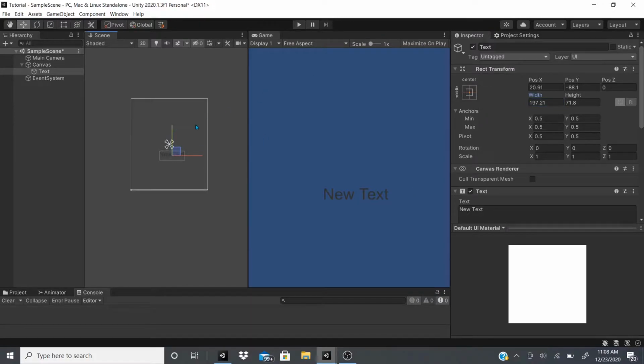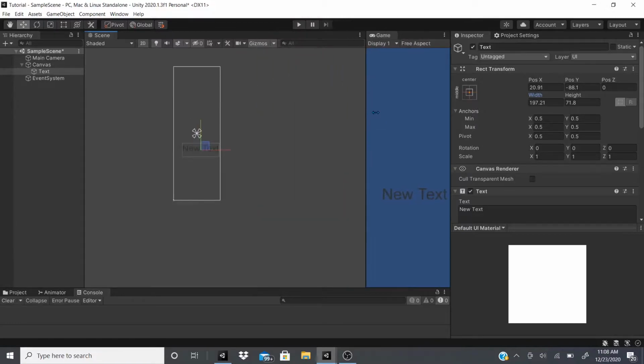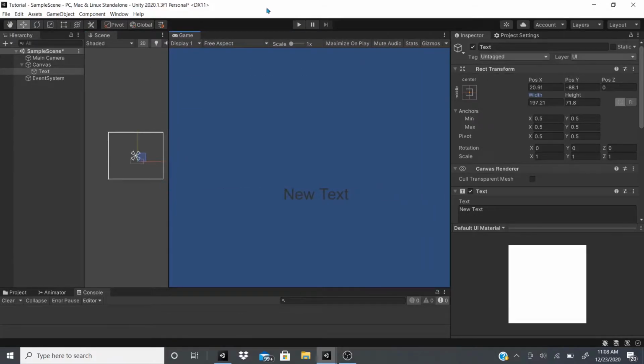And for something unrelated, when I adjust this, in my scene view, this little white box which represents the camera also adjusts with the game view. That is because I have it on free aspect.